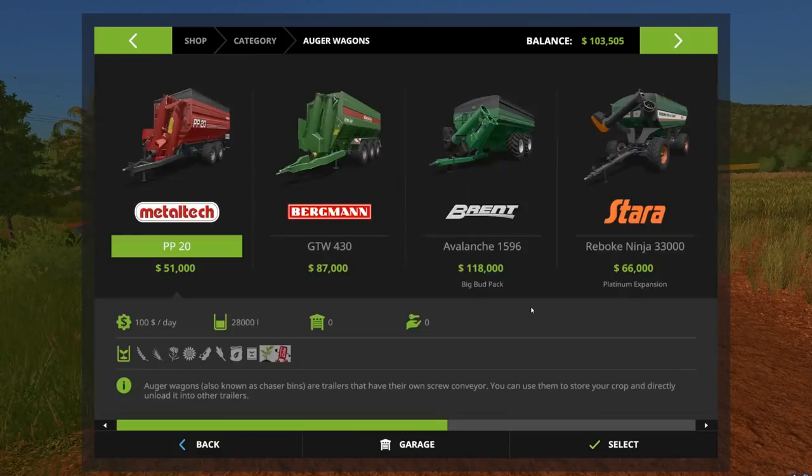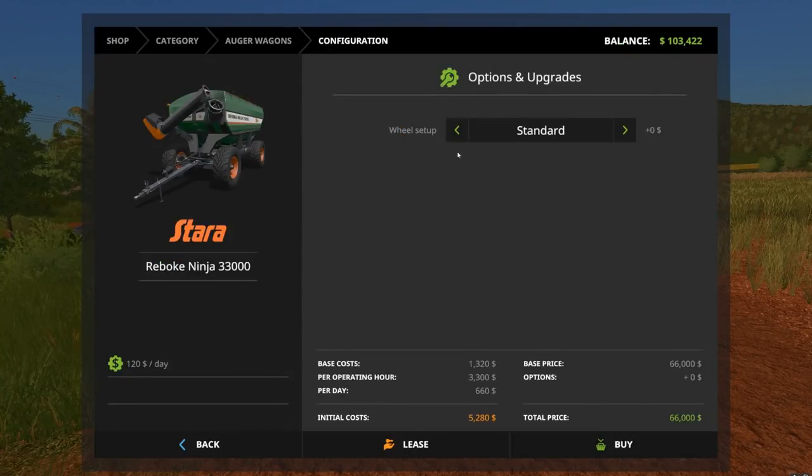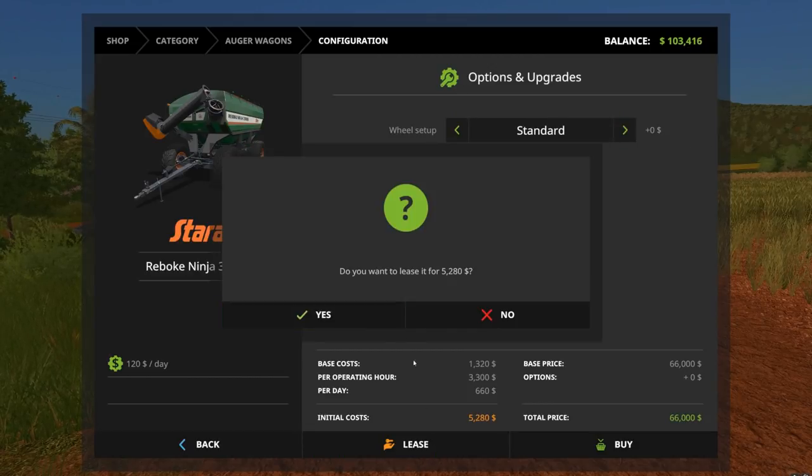But what we're going to do is we're going to go pick up a Ninja. It's a Stara Rebroke Ninja 330. All right, so yeah, we got the Stara Rebroke Ninja 330, $6,600, part of the Platinum expansion. So we're going to be picking up this guy, and we're going to be using that one to shuffle all of our wheat off of the fields. I'm just like at a loss for words right now. We'll go standard.